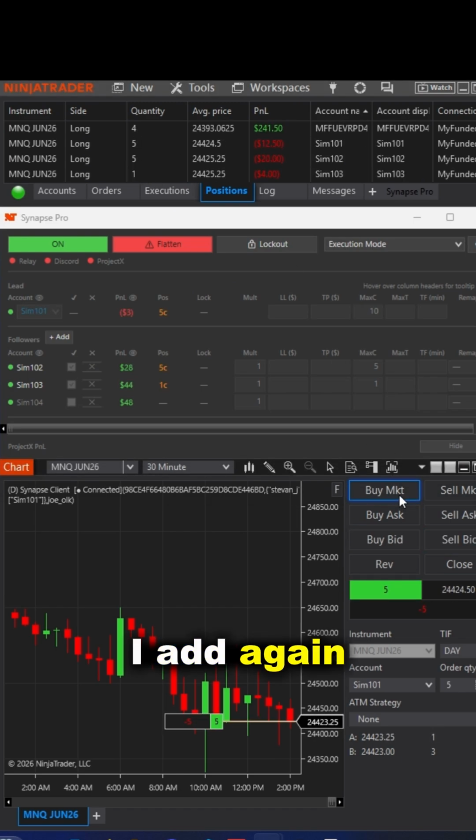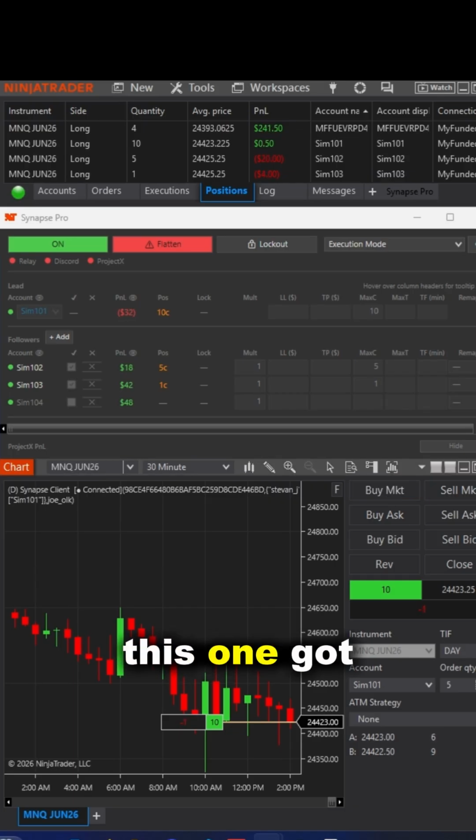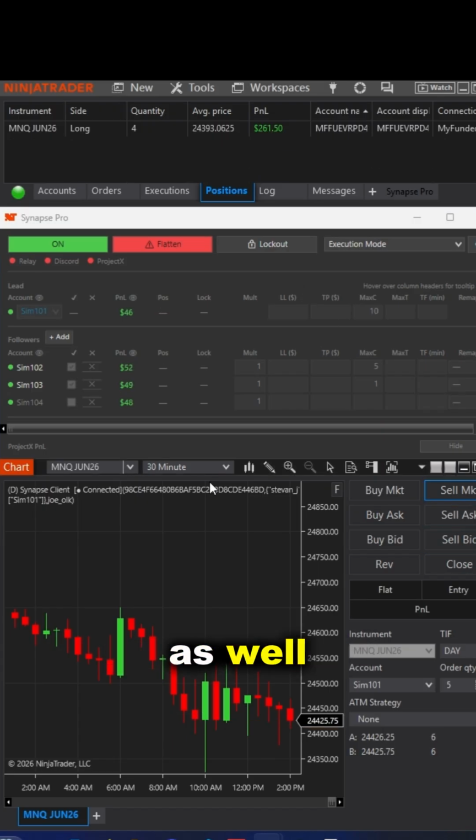And now if I add again, only the Sim 101 should make a difference. And if I try to add again, it rejects it. This one got through, but it rejected it back to 10. And then you can scale out as well. Cool.